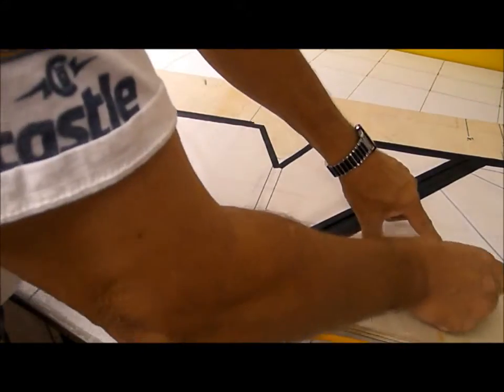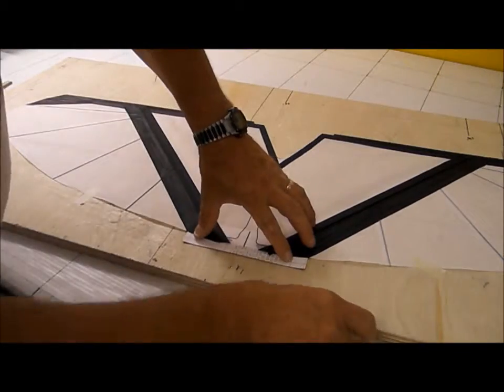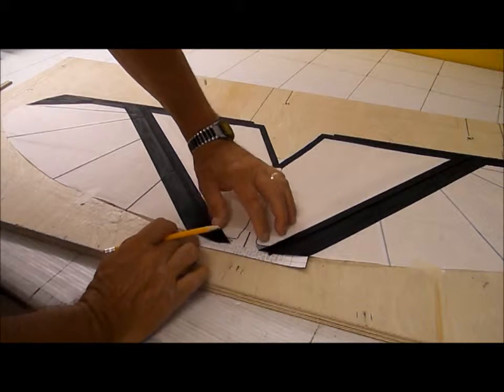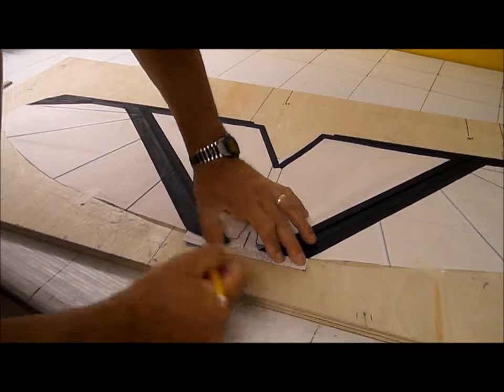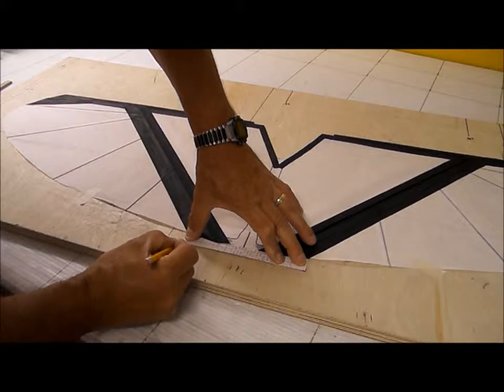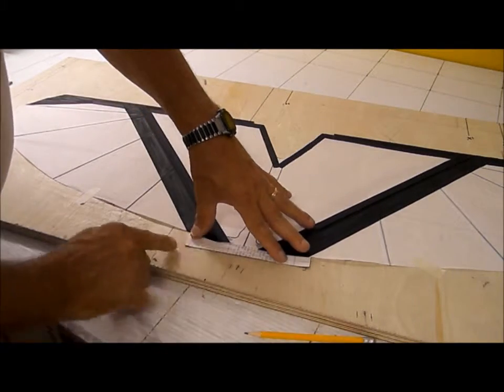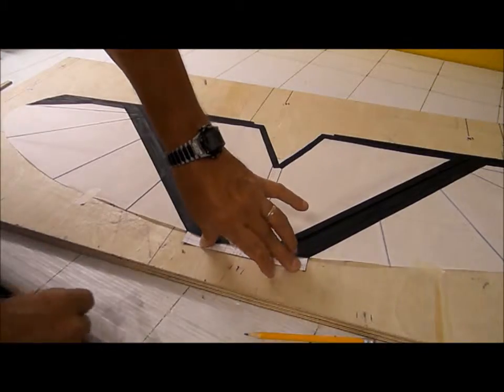I'll tape the wing here and tape the wing here, and now I'll make sure of where my piece is going to go, which is going to be about right there. So I'm going to mark it here and here. So now I've marked those two corners. So real quick, I could put this back under and line up the corners on those corners, and I know I'd have it in the right place.